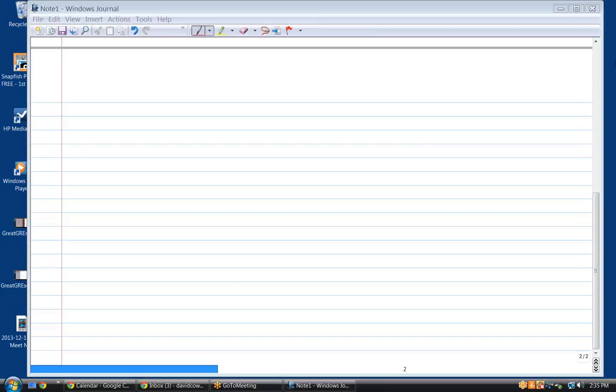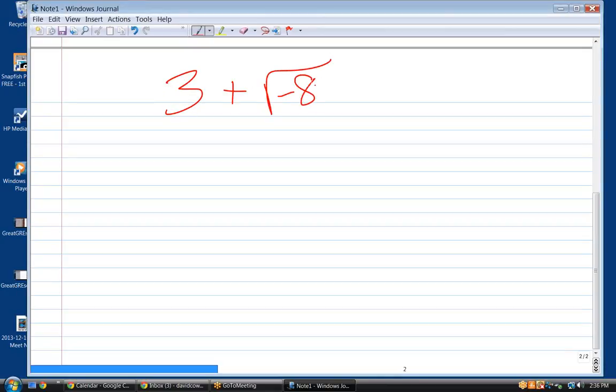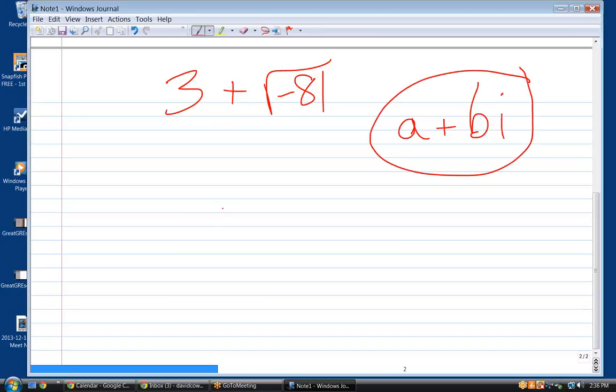All right, so the first one says write in standard form, and it's 3 plus the square root of -81. Let's work it. I guess, what's the difference? Because I know there's conjugate. So what's the difference between standard and conjugate form? Standard form is A plus BI. You'll see why that applies by the time we're done with this. First of all, let's talk about what this is equal to.